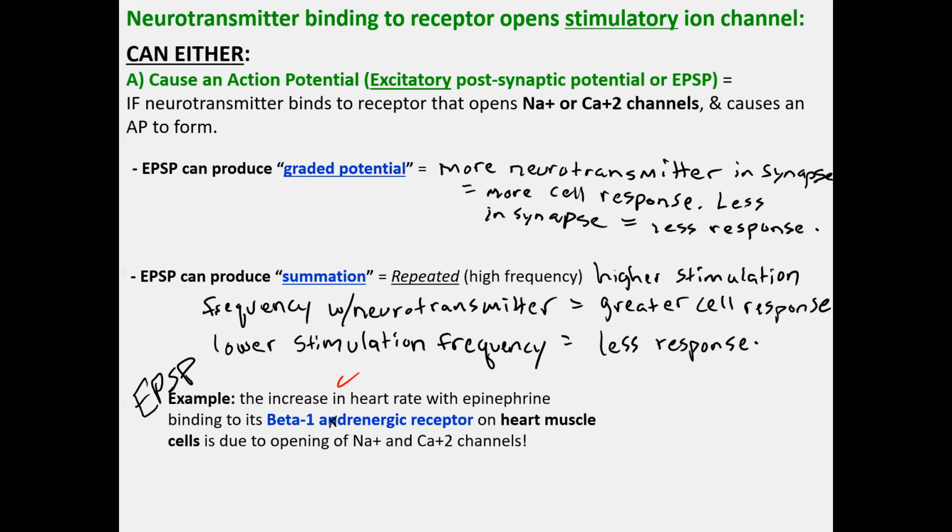So I've taken what you know happens during stimulation of the medulla to increase heart rate. This is what's happening to make the heart rate go up. It involves a neurotransmitter or hormone in this case, and a receptor that opens up ion channels. You know about heart rate going up when you need your blood pressure up. I explained to you about the ion channels. Now I'm telling you, this is the particular neurotransmitter and this is the particular receptor. So I'm going to build upon pre-existing knowledge. But this is what the nursing program wants.